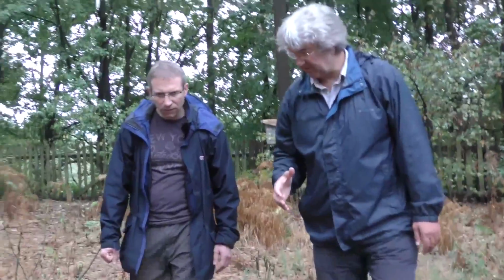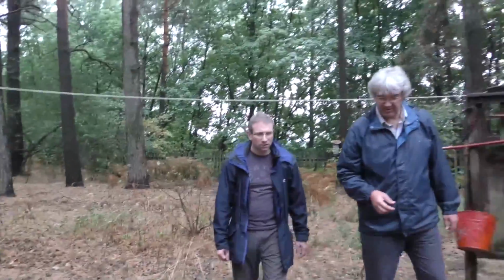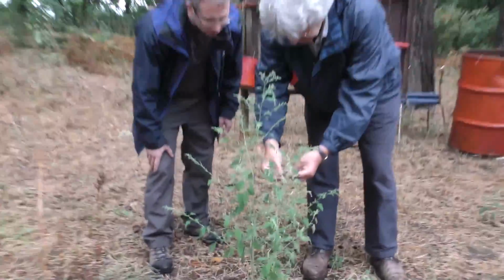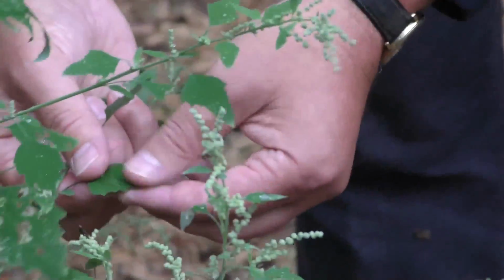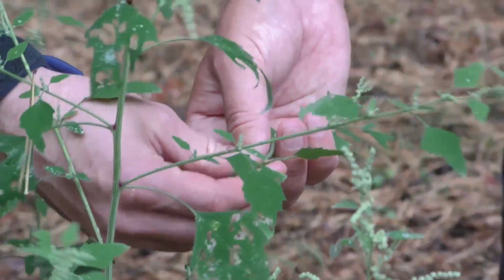So what we need is another example of fat hen that's got a bit of a bigger leaf on it. So this one here, for example? Yes. This one will be good. So you can see if we just take the water off that, you can get that's quite a nice soft fleshy leaf that's not too fibrous. Have a feel. Oh yeah.